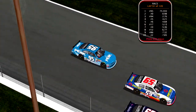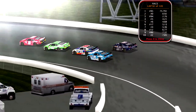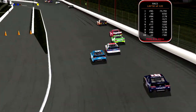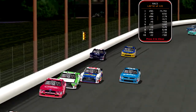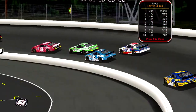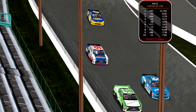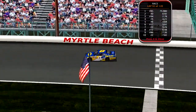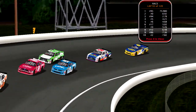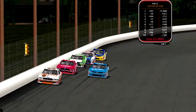Up front though, Jack Porkins has still maintained his lead over Hannah Allen, but lap traffic is now in the way. Vance Conwell, there's Jack Hallock, Matt Osgin, and there is also Chris Louvier in the 9 making his debut in the Hardee's National Series there. It's a good comeback for him, but not the best run for that Mustang there. But Hannah Allen is not too far behind, CM Racing 1 and 2 yet again. This team has been really strong with all 4 of their cars, but Hannah Allen is looking for her first win of the season there.